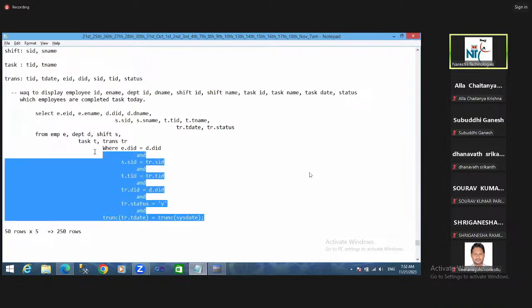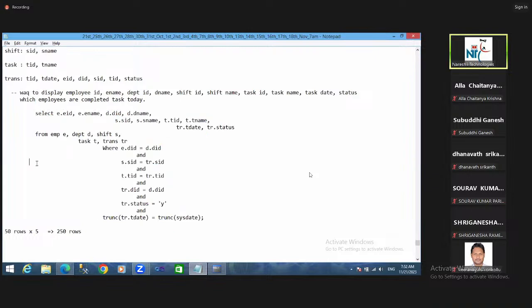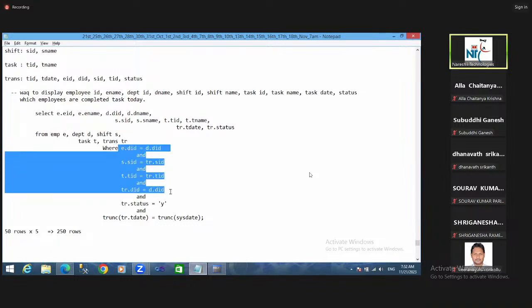See here, this is a join condition. If you write any join query, the primary formula is: in the from clause, what are the tables you are placing? Check whether those tables are placed in join conditions or not. If any table column is missing in the join, first you should place it. Then you will get the proper output, guys. This is the primary rule to write join queries. The remaining conditions, group by, having, order by, we can place based on the query requirement, no issue about that.